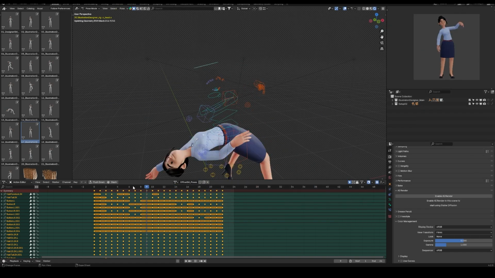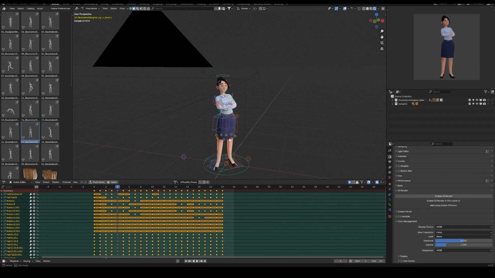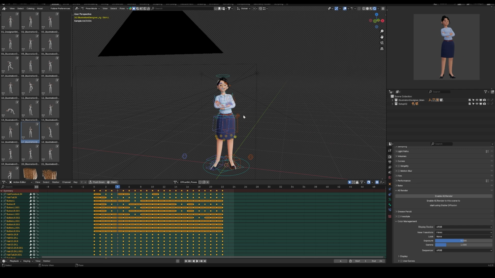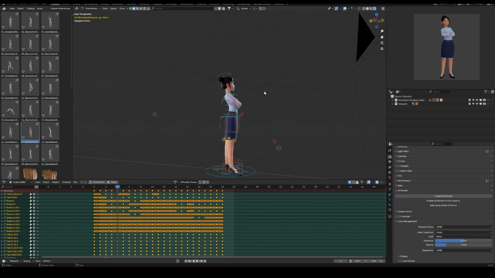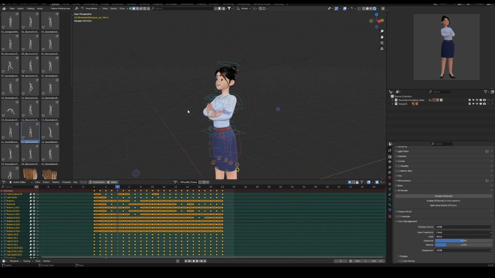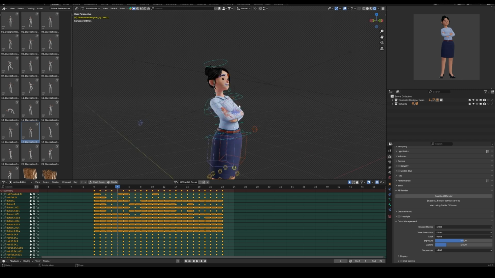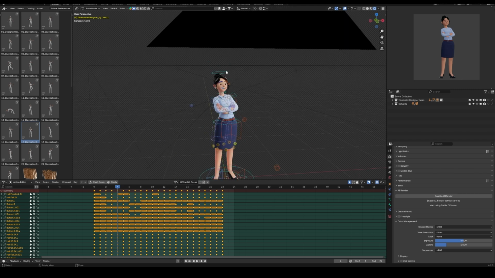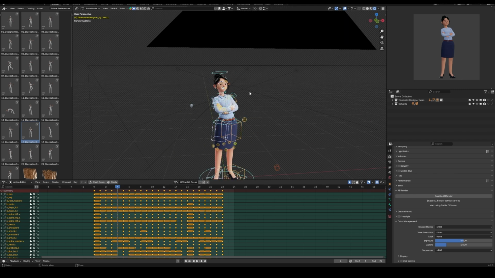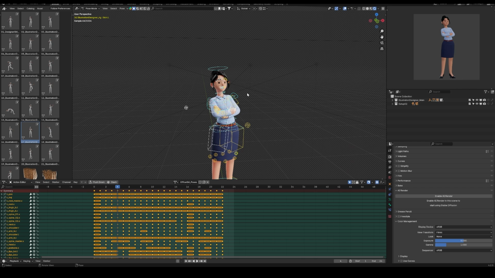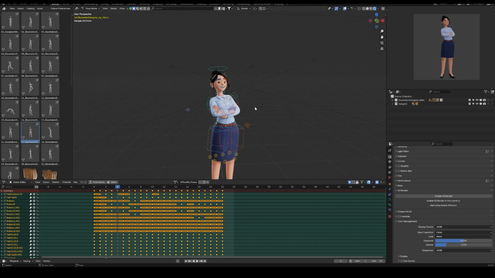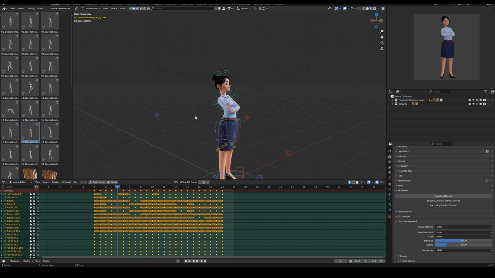Here you can see the poses. The cool thing is that it's rigged with Auto Rig Pro, meaning it's super easy to use in Unreal, Unity, or any other tool you decide to, because you can just export them, put them into Houdini, for example, and use them as walking characters. So yeah, also here are the poses.